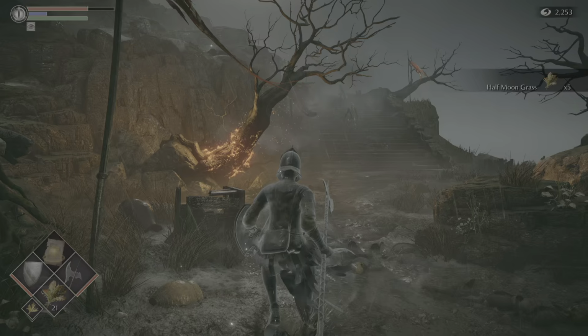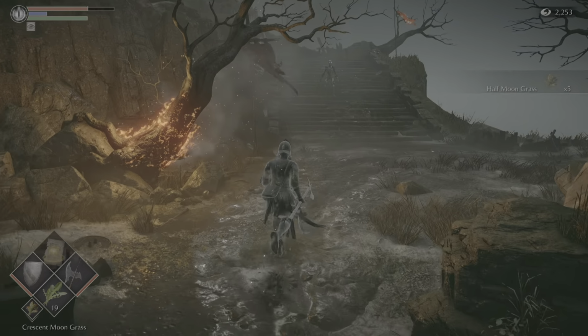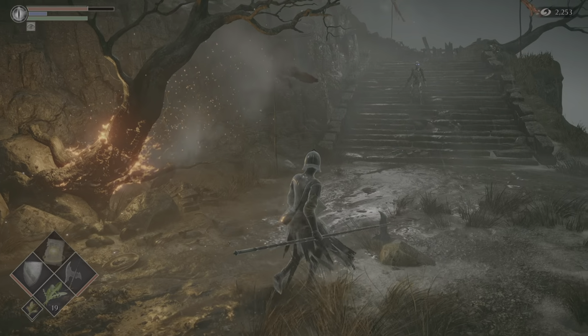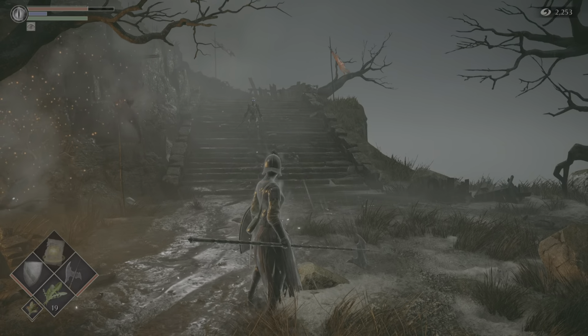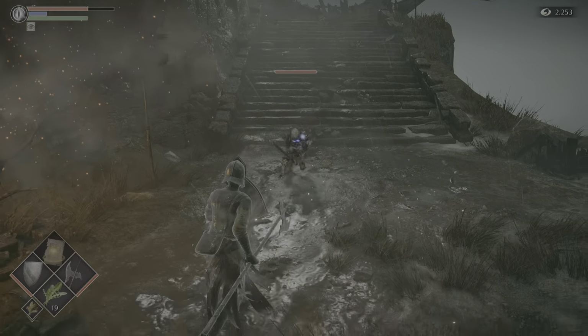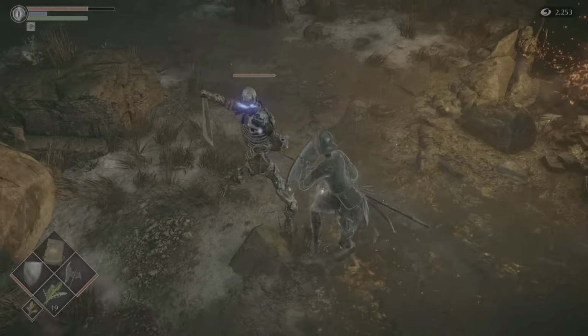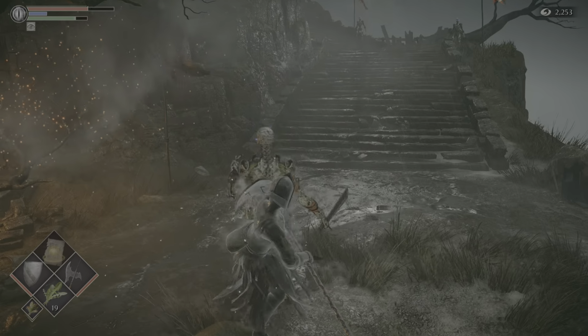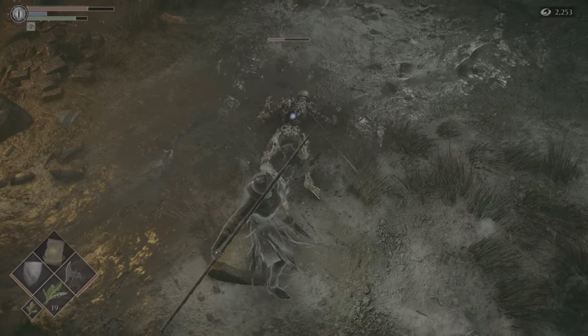Grab the grass. And this is where the thief ring really comes in. So, skeleton here. There's a skeleton archer at the top of the stairs, and there's another skeleton to the upper left. Here, because we have the thief ring, we can engage just the skeleton at the bottom of the steps.